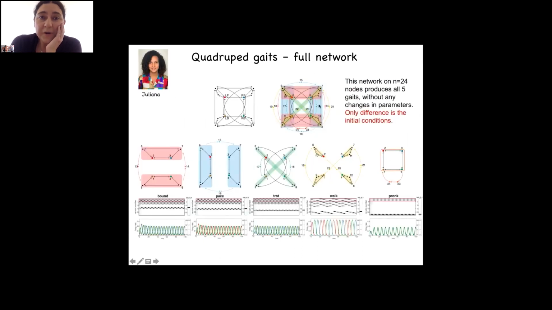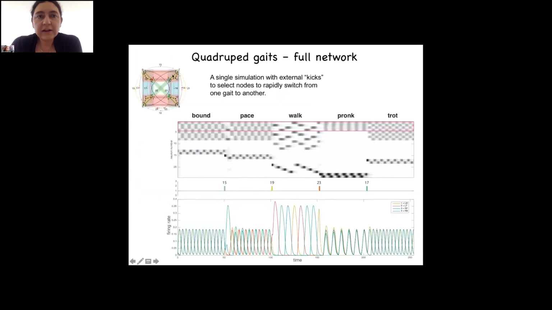And here's the remarkable thing. The super network kept all of the individual gates. They're all still there. And so there's something really remarkably modular and robust about these kinds of cyclic union limit cycles, where you can really put them all together, highly overlapping, right? The same 4 neurons are involved in all of them and must go in different order in all of these gates, and yet I can have the coexistence of all 5 of these dynamic attractors in the exact same network. Okay. So the only difference of whether you're in one or the other is with initial conditions.